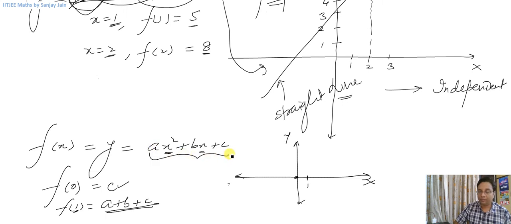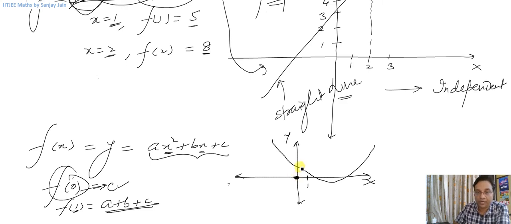When you have a quadratic expression, the graph is a parabola. I will cover it in detail later, but for this example, let me draw a rough graph. When I say f of 0 equal to c, I mean where x is 0, what is the value of y? This is the corresponding value of y here. This value is c, or if I write the coordinates of this point, I can write (0, c). Corresponding to 1, I have this y value, and this value is a plus b plus c.